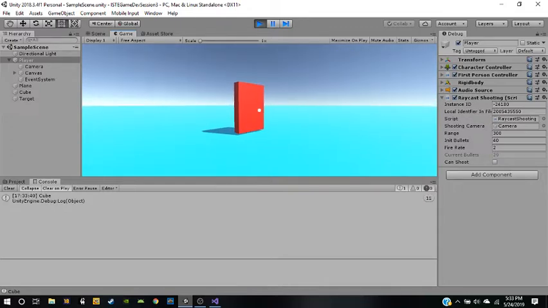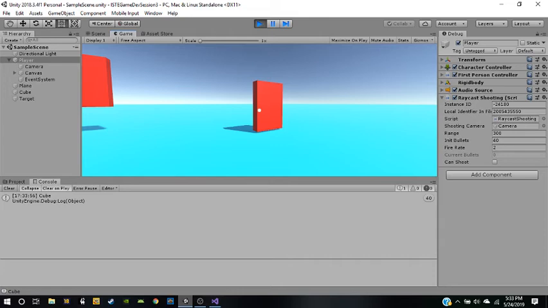You can see that it becomes unchecked and checked immediately. If you hold your mouse button down, you can see that bullets are decreasing, but you can't see the can shoot toggle. It is toggling. It's just that it's happening within a frame, so you won't be able to catch it. And again, when your current bullets turns to 0, you are not able to shoot no matter what.